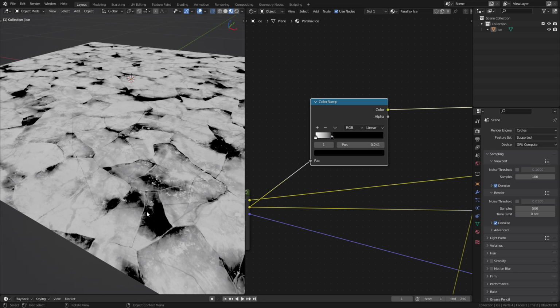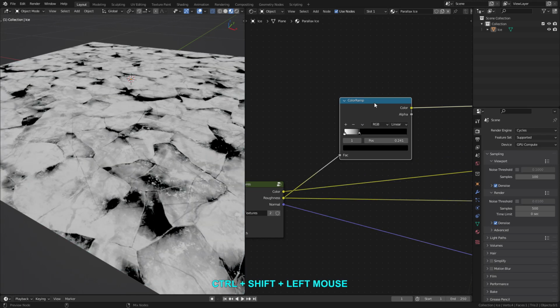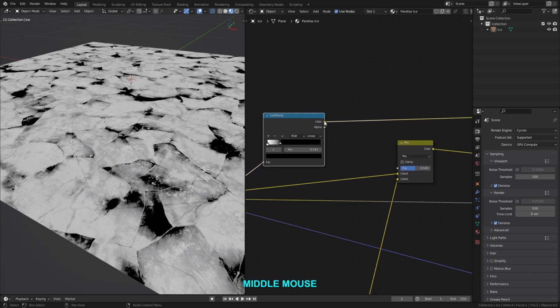And now you can see that contrast isolates these areas of the ice more, which are the lighter areas on the color map. So that's perfect. So now when using this as a mask, these darker areas will show us the top layer more, and the lighter areas will show us the bottom layer more. So it should work out perfectly and give us a convincing transparency effect. Alright, now to actually use this as the mask for the Mix RGB node, we simply connect the color output to the factor input of the Mix node.